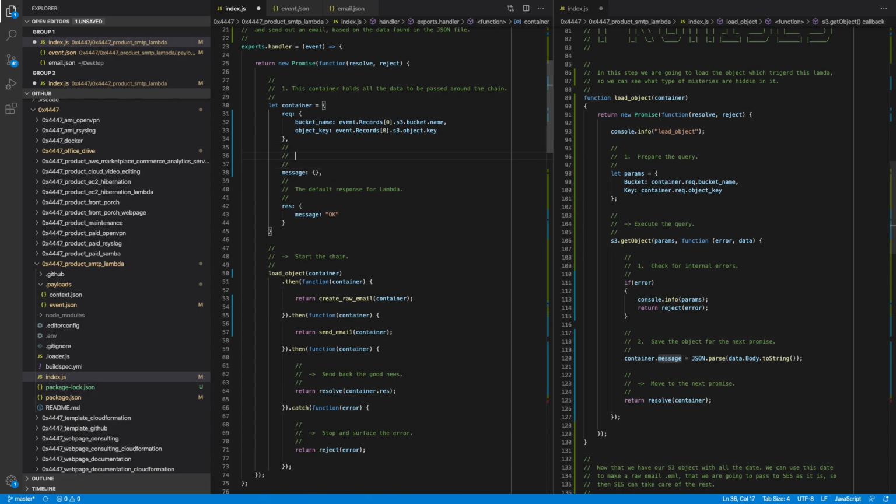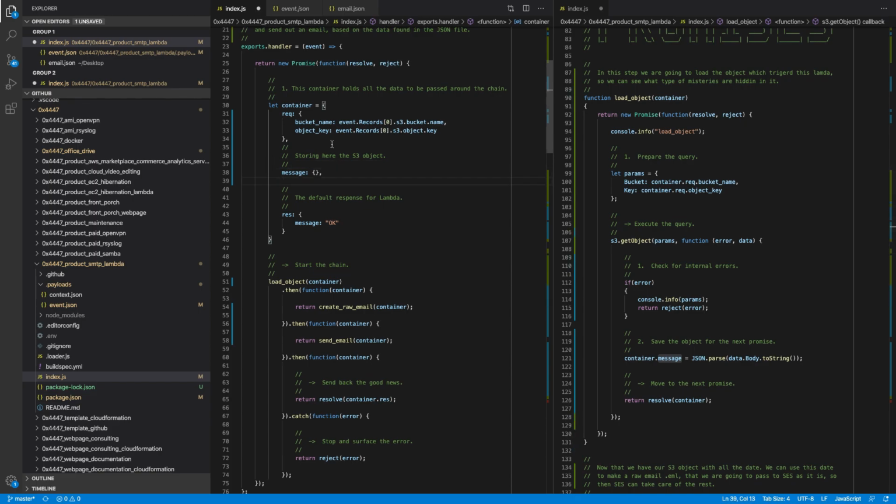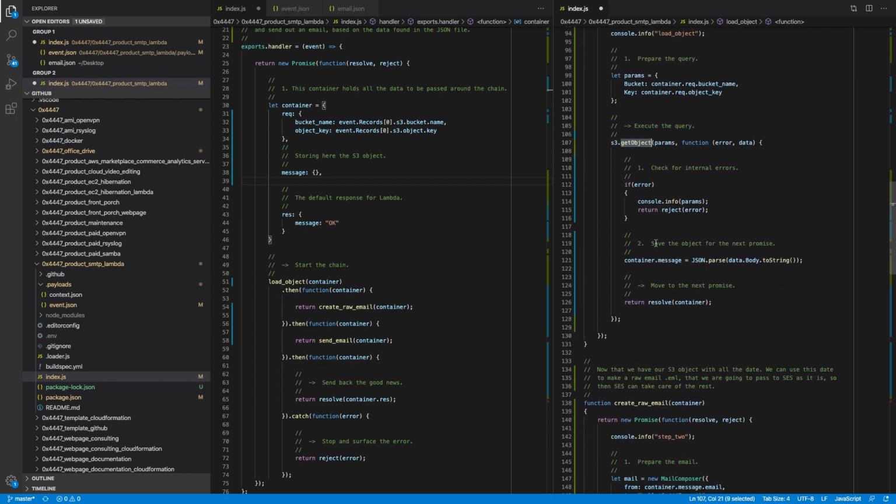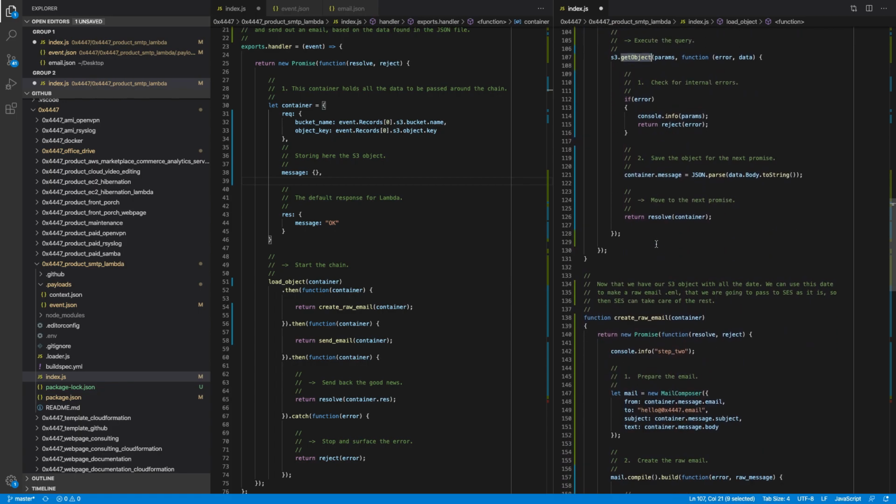So we're storing here the S3 object. Okay, so we know what we have. So the load object basically takes the bucket, the key, fires the get object query to AWS, and we get the data back.